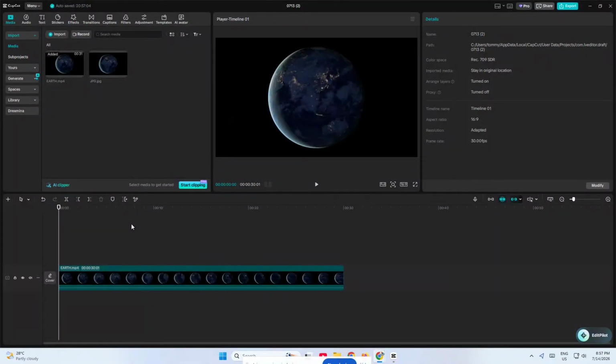Today I'm going to show you how to add CapCut keyframes in a simple, beginner-friendly way. If you want to make your edits feel smoother, more professional, and way more dynamic, keyframes are one of the most important tools you can learn in CapCut. They let you animate things like zooms, movement, fades, and more, all with just a few clicks.